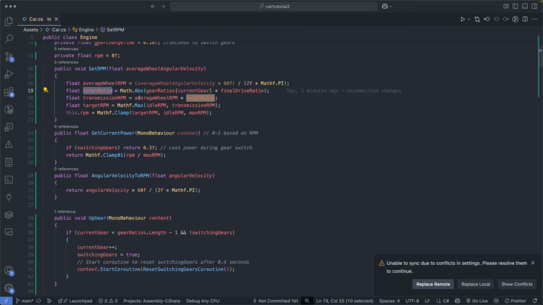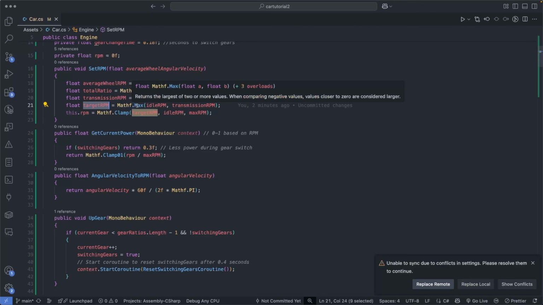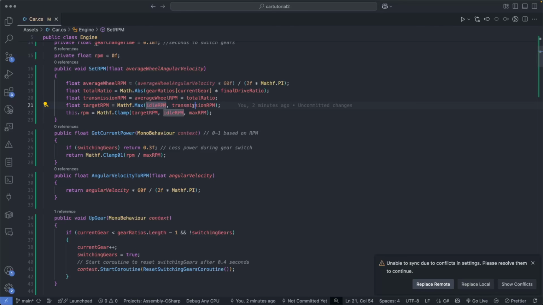And then we've got the total ratio, which takes into account our current gear and also the final drive ratio. And then it gets the transmission RPM, which just uses this total ratio times the average wheel RPM. And then we use Mathf.Max of idle RPM and transmission RPM.